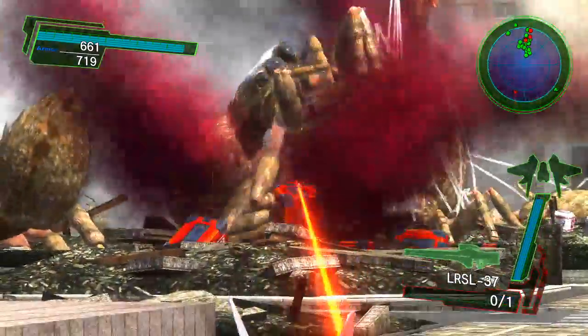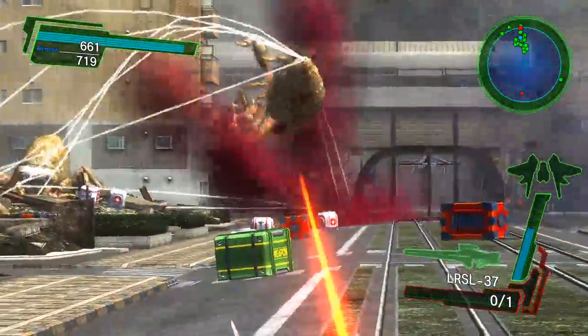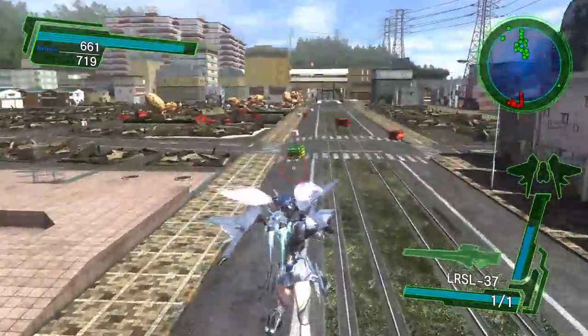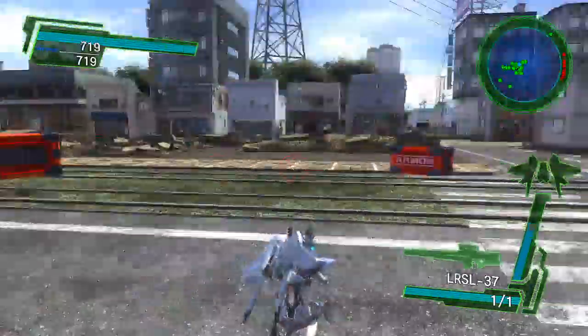Some weapons also have zoom capabilities, like the sniper rifle, laser sniper rifle. You can kind of zoom in with the right click and see things and have a little bit more accuracy. There's only one left. Let's take it down. All right, let's collect some items before we go get the other ship.